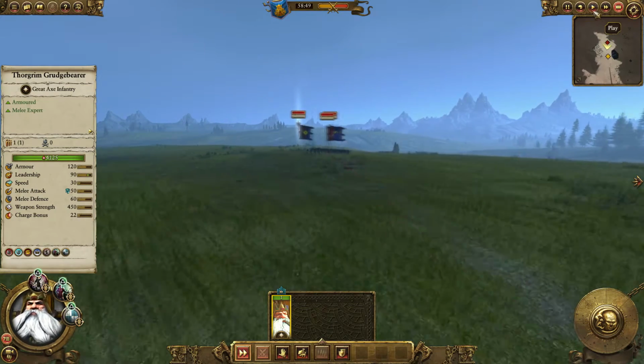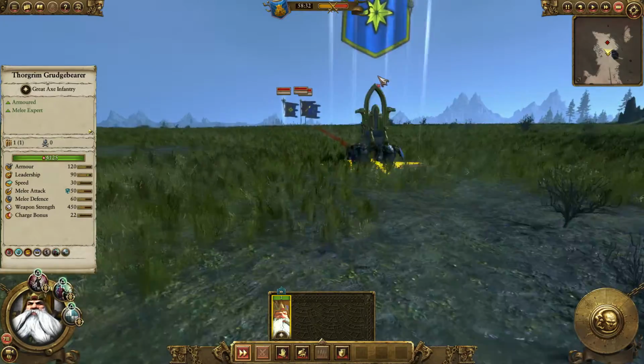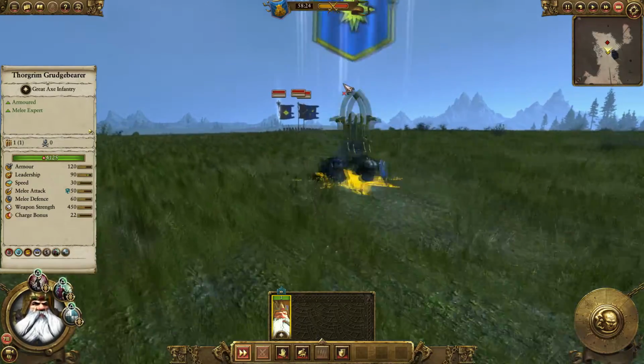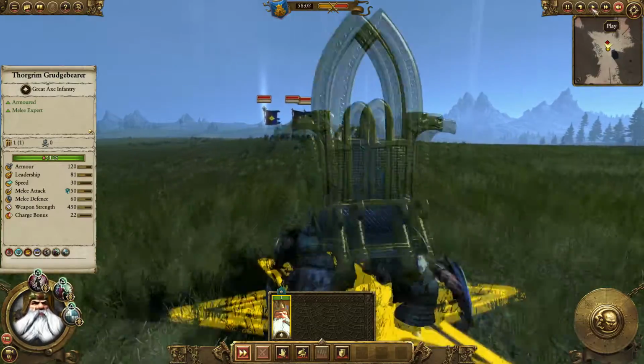Let's get him into the fight, shall we? Come on, quickly. He's a dwarf. I need Benny Hill music. Benny Hill music. It'll probably get copyright claimed. Okay, no Benny Hill music.